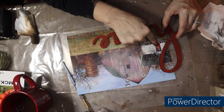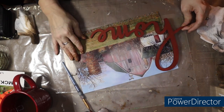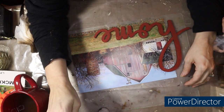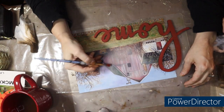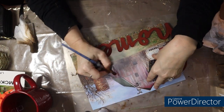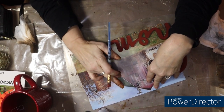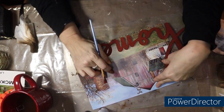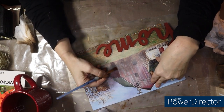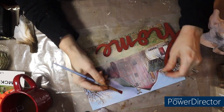That I'm not going to use. The door matches really well, but this right here, not so much. So let me just take a little bit and let's just see how it works, right? Why not? And I'm just gonna paint it on, see how it works. Actually, it's working pretty well, and I'm not worried about these branches and that stuff that it's covering, because I'm wiping it and you can still see through it.